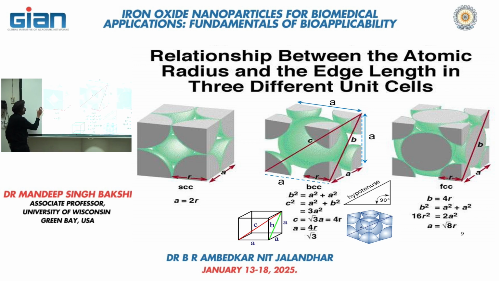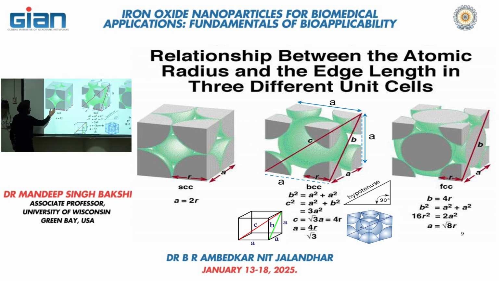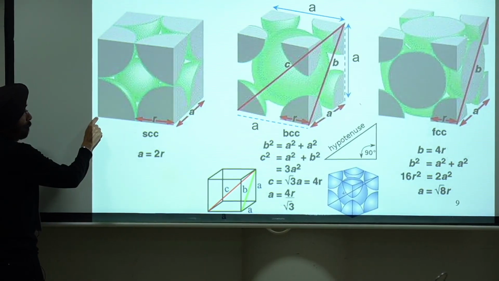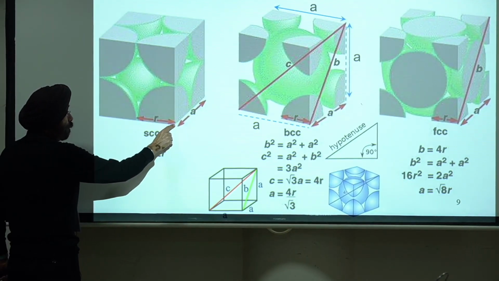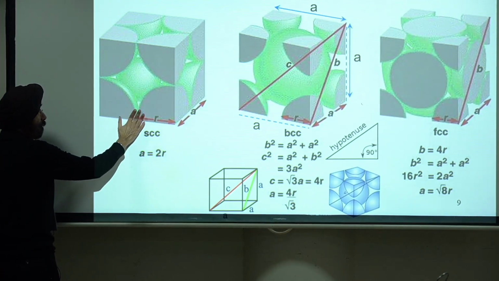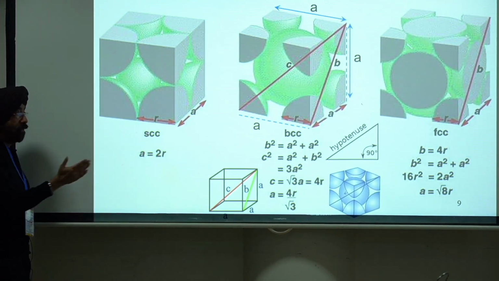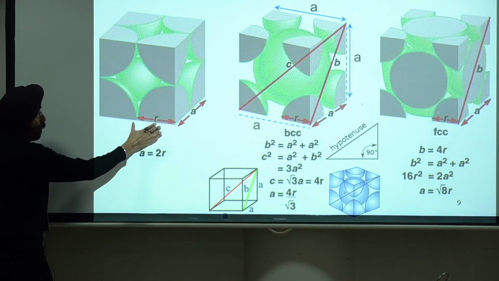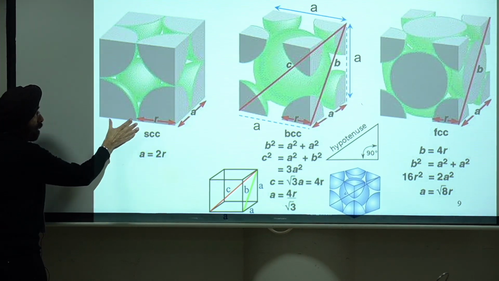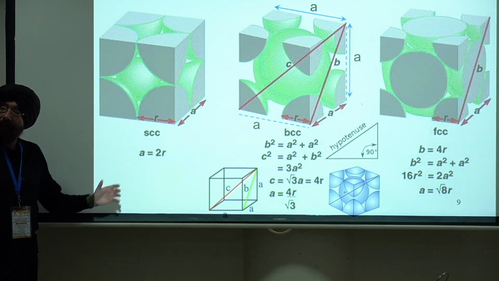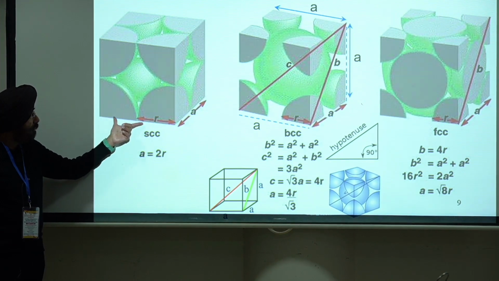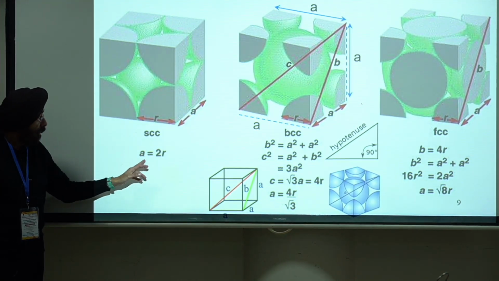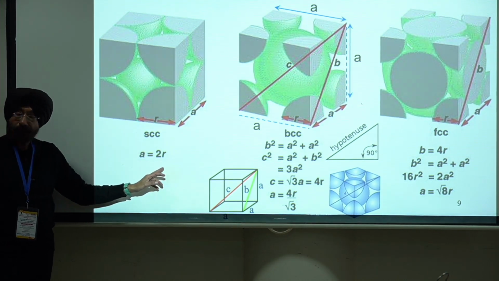Now in the case of a simple cube, you see that the surface of the atom placed on this corner and the other atom placed on this corner, their surfaces are touching each other. So the surface of this and this touch over here. Therefore, the radius of this plus the radius of this is the edge length. I can say it is a, because they are all equivalent, and that is equal to 2R.